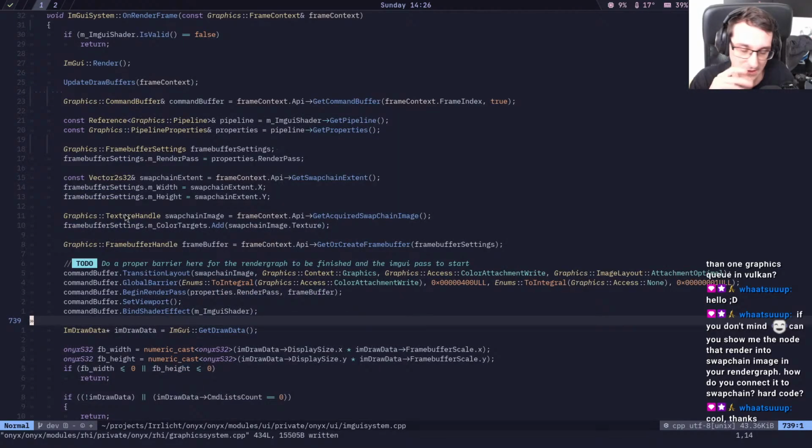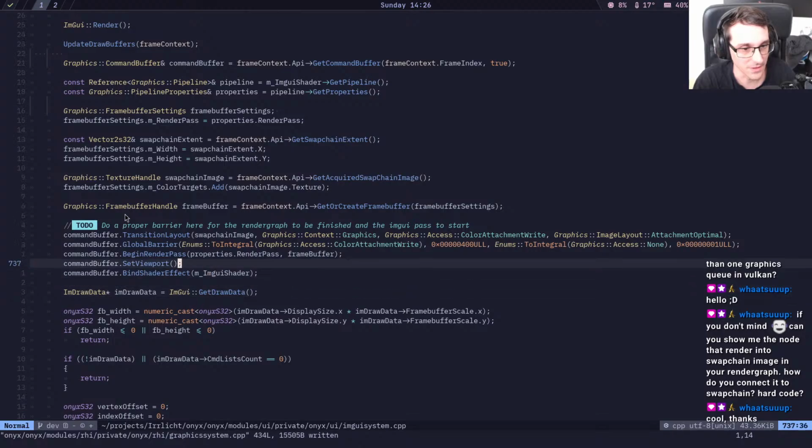Yeah, it lives outside of the render graph, this one, because I don't want ImGUI rendering to be inside the render graph for technical reasons, because the thing is, ImGUI is debug rendering. I don't want this to happen inside the render graph, so that you don't have to set it up inside the render graph UI. So yeah, here we get the swap chain. I render the final texture of the render.